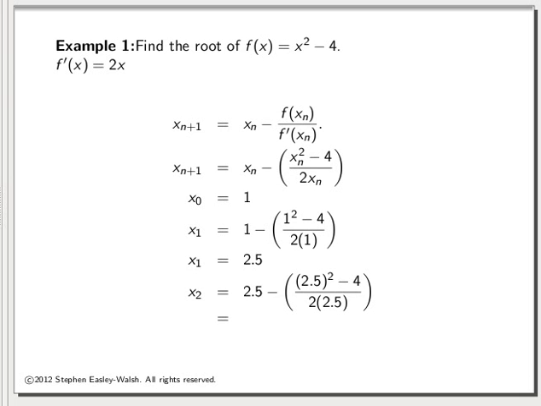Right, okay, look, 2.5 squared, that's 5 over 2 squared. That's 25 over 4. 25 over 4 minus 4, so 25 over 4 minus 16 over 4. What's that? 9 over 4. 9 over 4 over 5, because it's 2 times 2.5. So that's 9 over 20. So 5 over 2 minus 9 over 20. So 5 over 2, huh? 2 point, thank you.